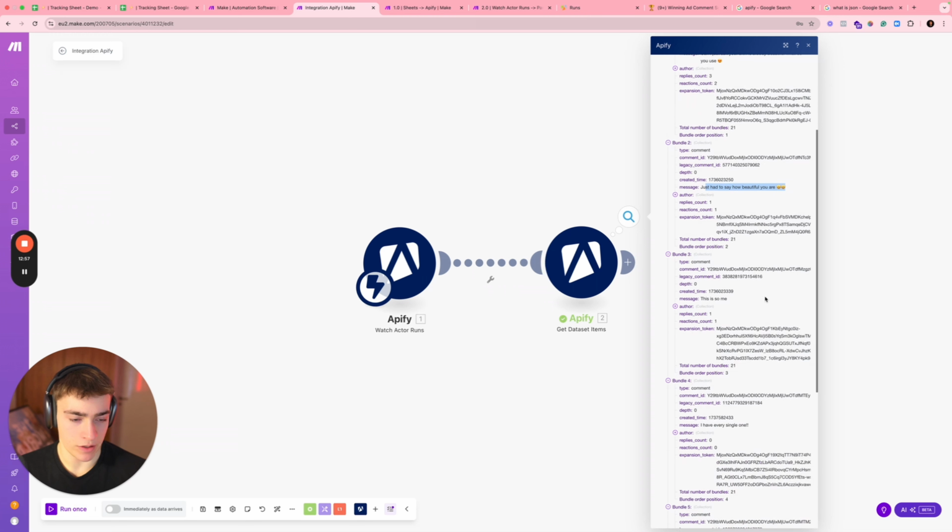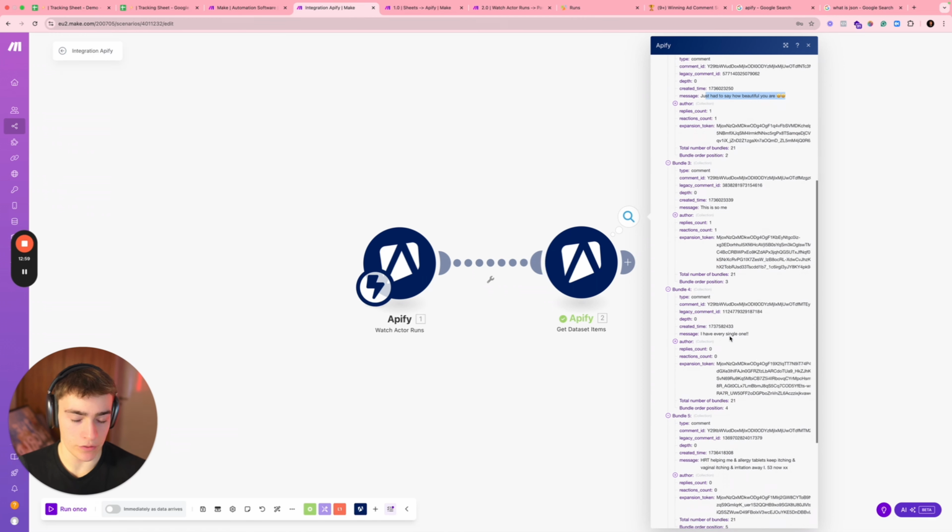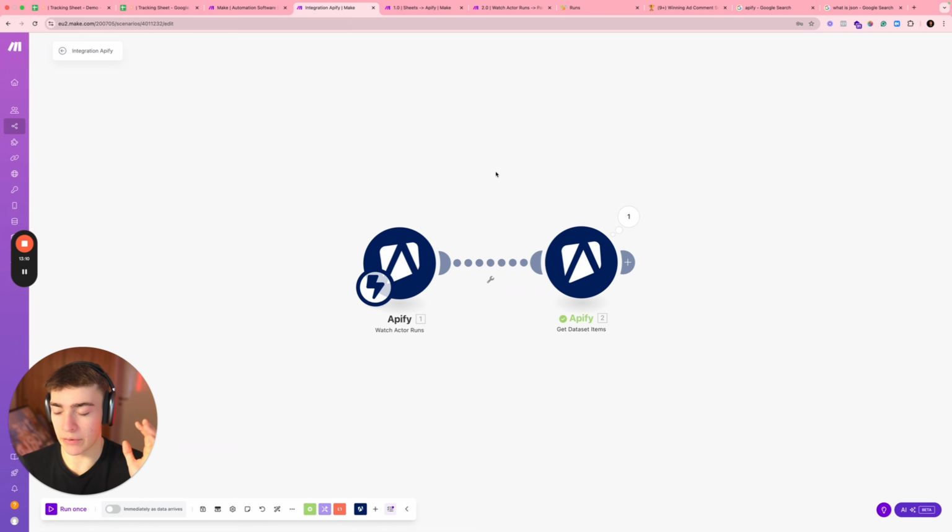So the next thing that we want to do, and you can do this two ways, either you can set up a ChatGPT module in here or a Claude module in here, or you can just pull it directly to Sheets and then afterwards take that list and then go into Claude, ChatGPT and whatnot. I'd rather show you that module because honestly that's probably what I'd use myself. Yes, you can have it analyze customer sentiment from the get-go, but I like the flexibility of just having that information listed out. Nice copy paste, and with the copy paste then using something called Whisper Flow.